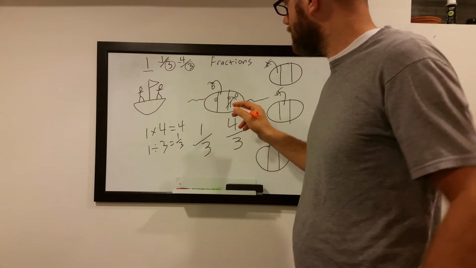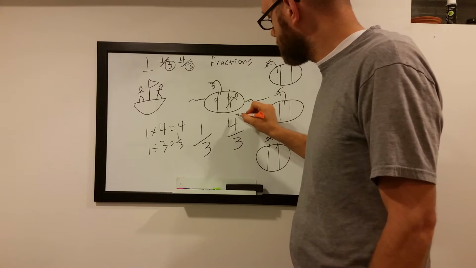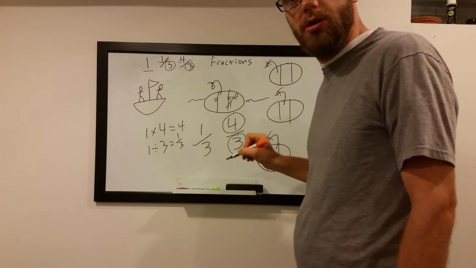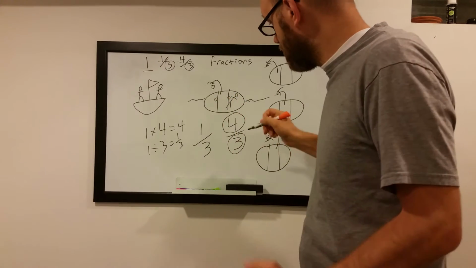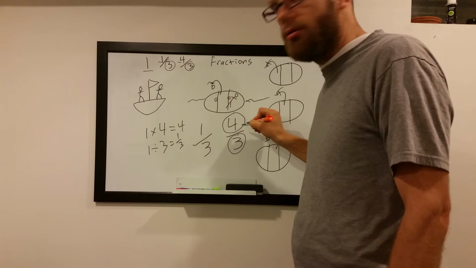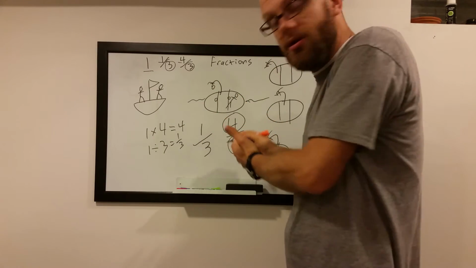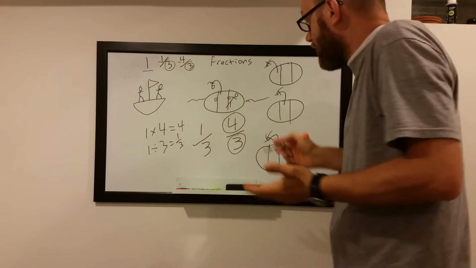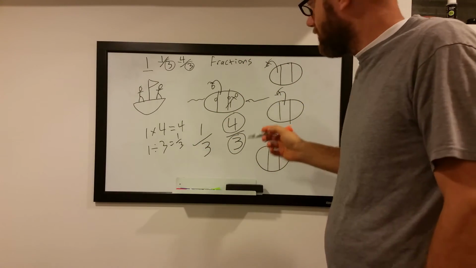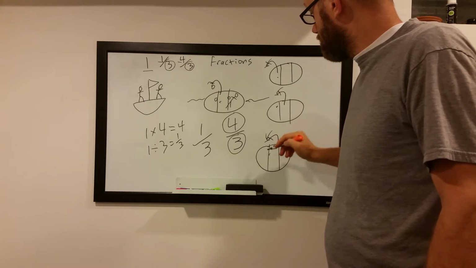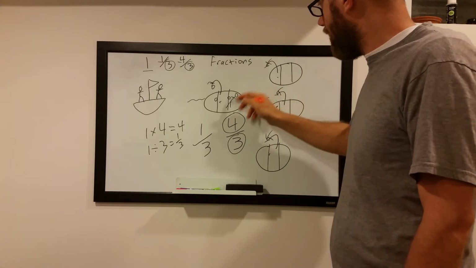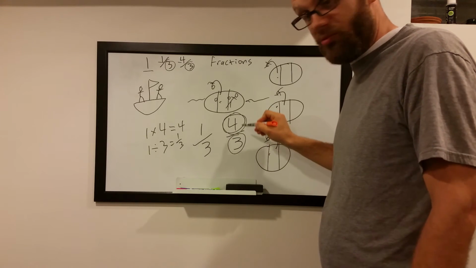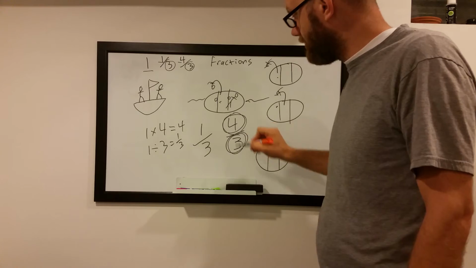Well, if you look at this fraction, all it is is the number of things you have cut into number of pieces. You could also think about it as multiplying and dividing. And the number on top is the number you multiply by, and the number on bottom is the number you divide by. And if that seems complicated, just think about the islands. We had one island, we made it into 4 islands, and we cut each of them into 3. 1 times 4 divided by 3.